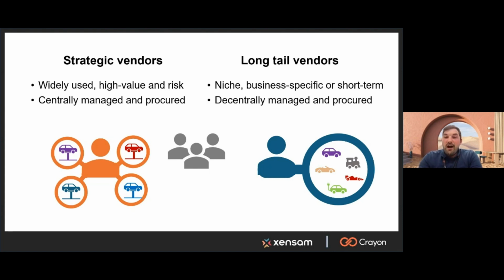Then when it comes to long tail vendors, like I said, it's more about harmonization, about consolidation. It's about the different cars or vehicles that you have for the same purpose. So you might have a purple car, a red four-wheeler car, a green electric car, you might have a train, all different kinds of vehicles for a similar purpose. And it's about understanding what is the best vehicle for the purpose that you need and which one you should continue with.